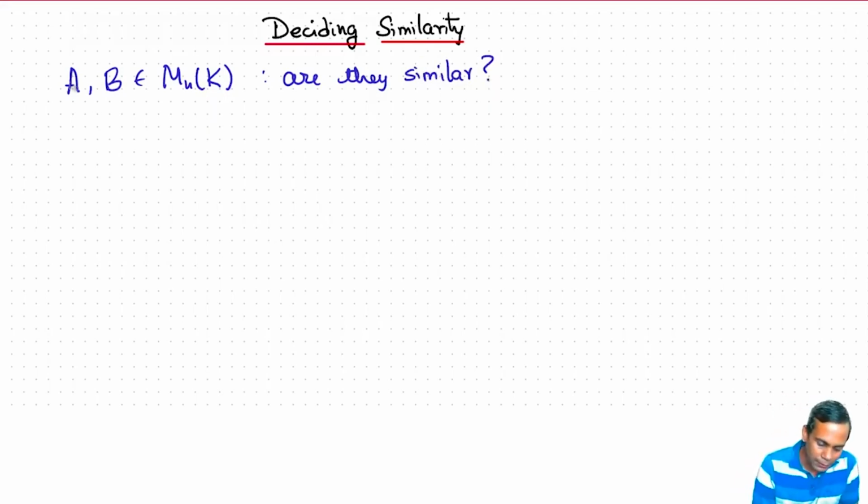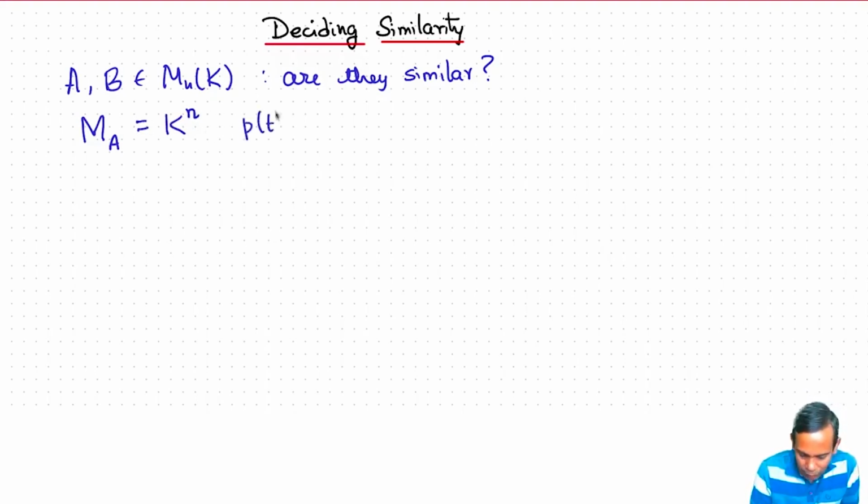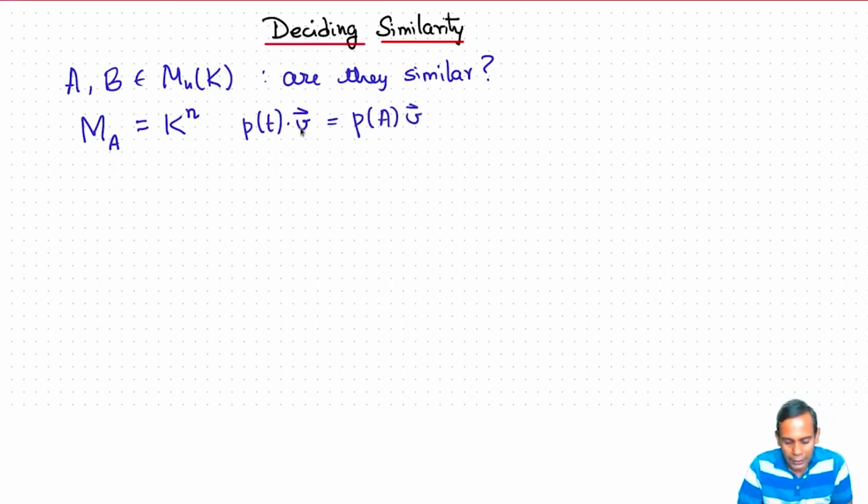Okay, so remember that given a matrix A, we can define a K[T]-module M_A. As a vector space, it is just K^n as an additive abelian group, and we have the action of a polynomial defined by P(T)·v equals P(A) times v. Here we are thinking of v, an element of K^n, as a column vector, and then you can just evaluate the polynomial P at the matrix A, and that will evaluate to an n by n matrix. You can just multiply that n by n matrix on the right by this column vector to get another column vector.